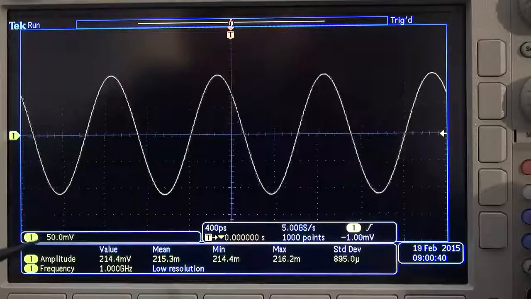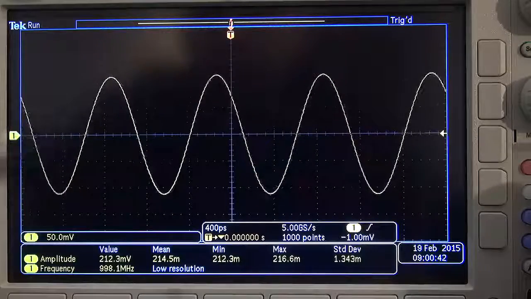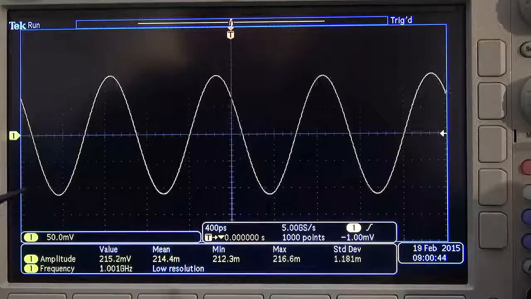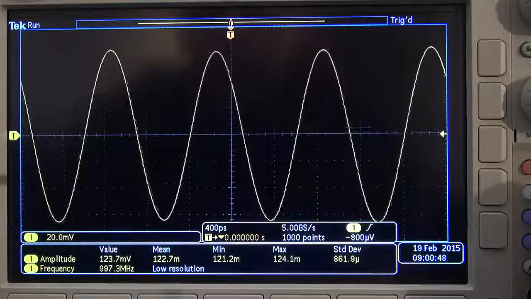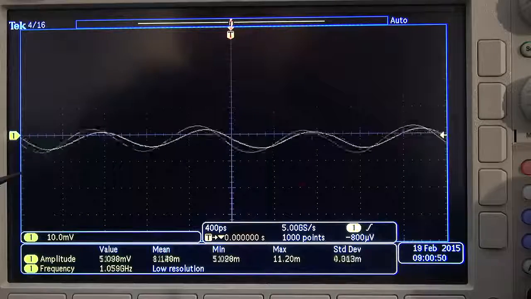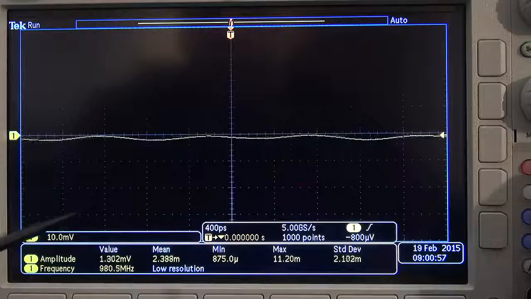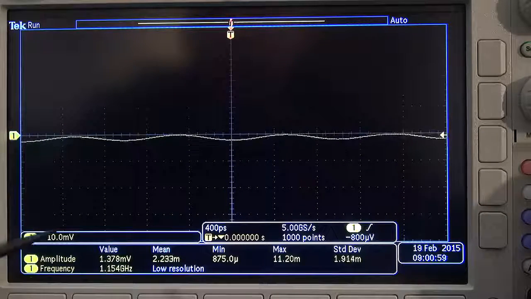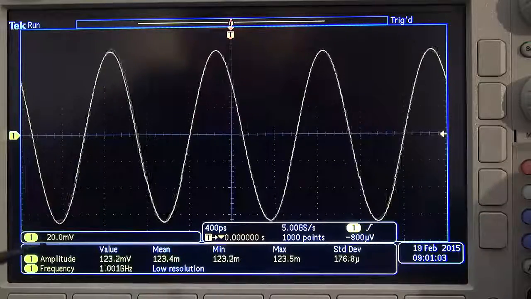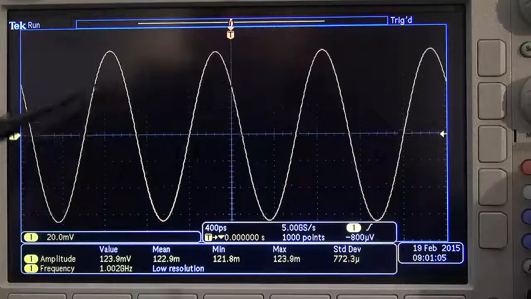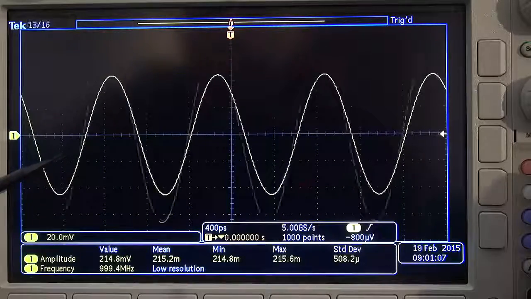So there we go. I'm at 50 volts per division. As we expect, the signal looks bigger. I go to 20, it looks bigger, and now I go to the last setting of 10, bang. And that's where obviously now with the 10-to-1 probe, they've got bandwidth limiting, and literally the signal disappears. If I bring it back to the 20 millivolt scale, then we've got the signal back.